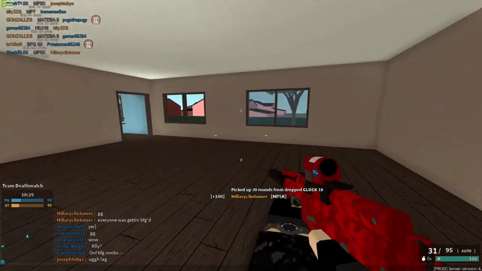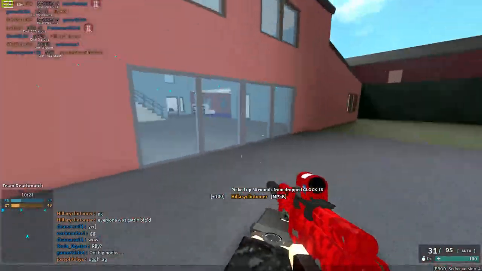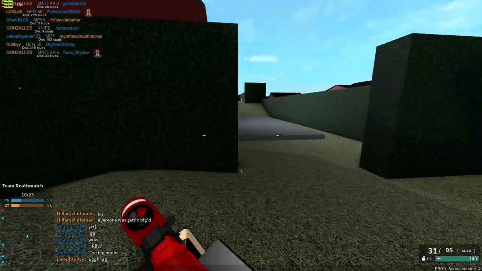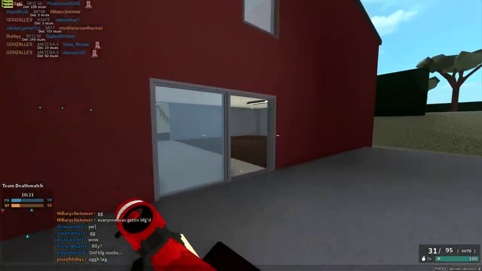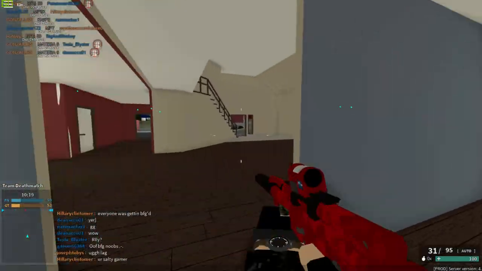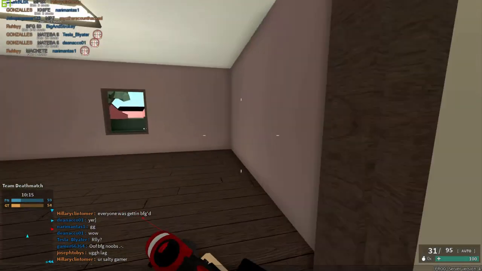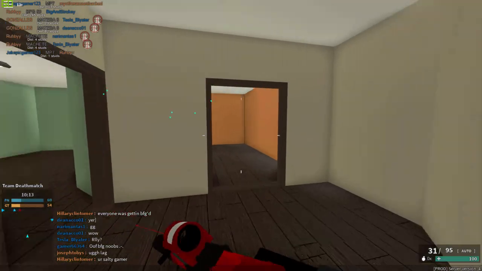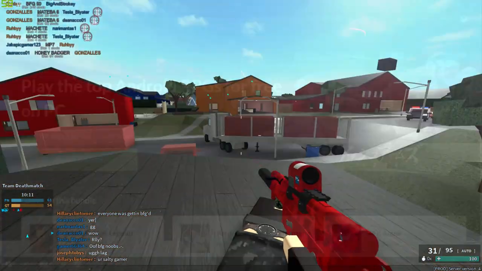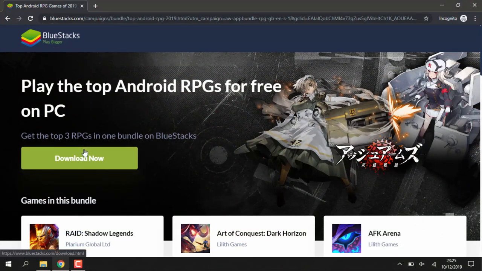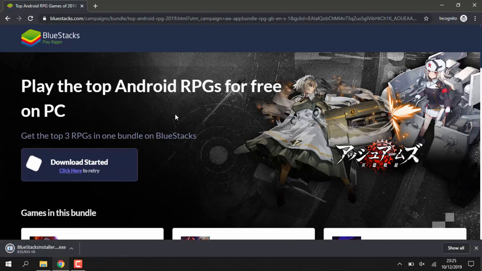So right now, I'm on my laptop, and I'm going to download BlueStacks. If you guys do not know what BlueStacks is, it's basically an Android emulator that lets us emulate the Android operating system on our computer so we can launch up the Roblox app and get this stuff at a very cheap price. So if you want to get BlueStacks and follow along with me, go to the BlueStacks link in the description of this video. This is probably one of the best Android emulators for your computer, and we just want to click on the green download now button.